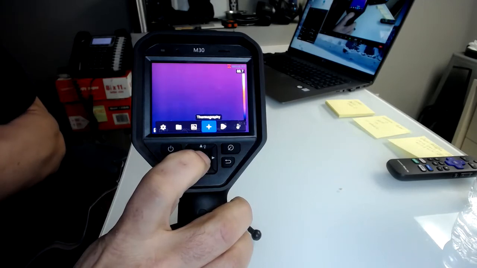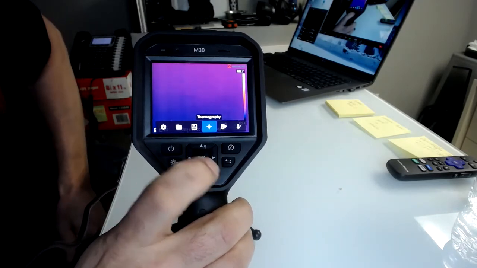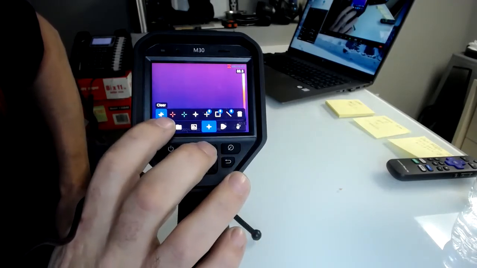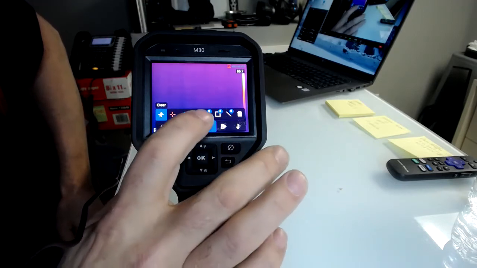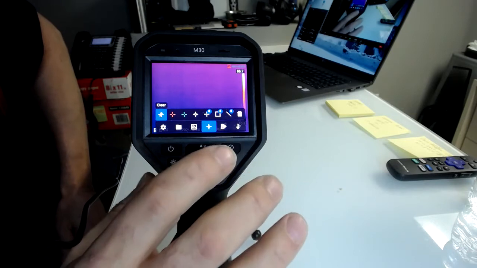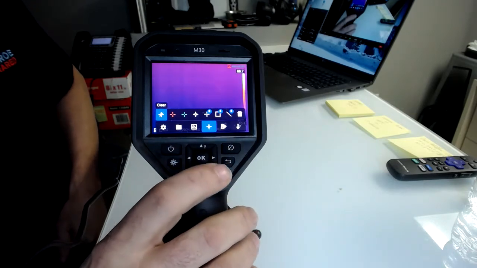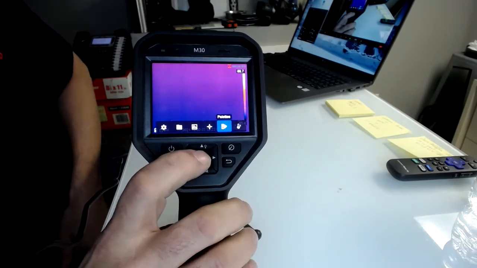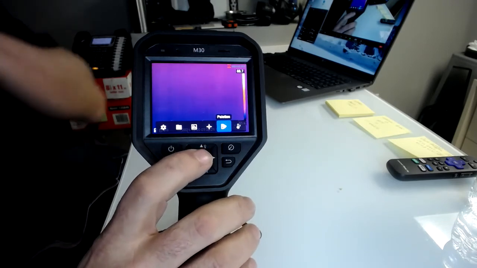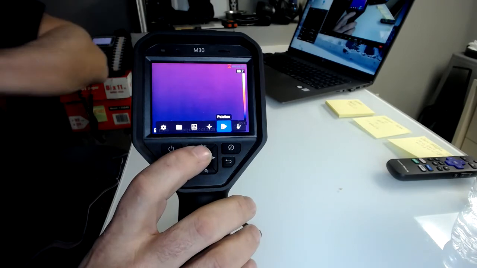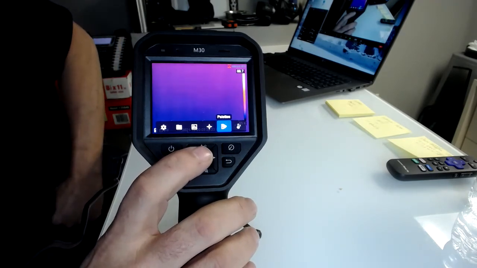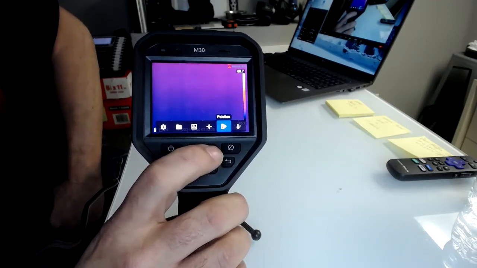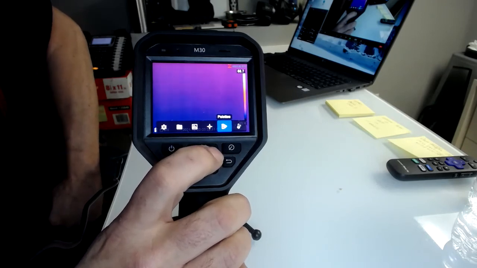This next one is thermography. You can press the enter button and bring up multiple choices. No spot, which is clear. Then you've got your auto hot, auto cold, fixed center spot, a custom box, a custom line. You've got all kinds of temperature analysis capabilities. Your color palettes: you can do your iron, your rainbow, high contrast. Black is cold and white's hot. White is cold and black's hot. Above alarms, below alarms, all different types of color palettes.